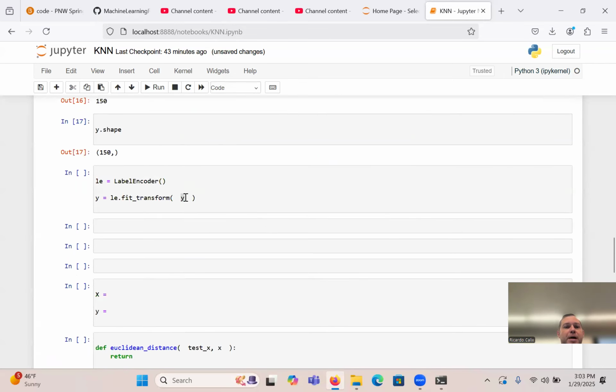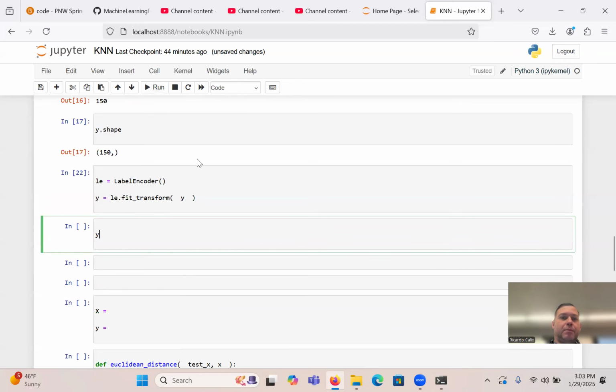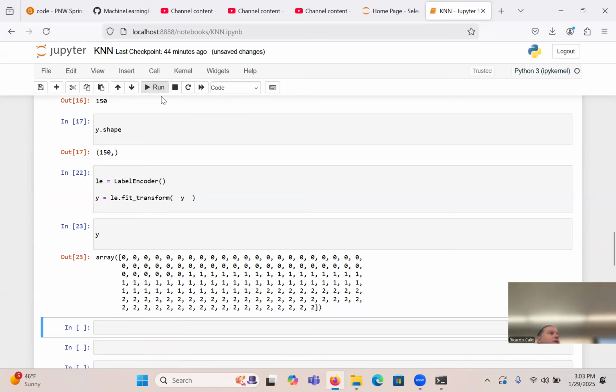So as you can see, we basically train the model, fit, but we also transform. sklearn has this thing where you can do fit, transform, or fit and transform at the same time in one shot. So it's going to convert the Y to numbers now. Done. Print Y. And you can see the labels are now zeros, ones, or twos, which is what NumPy requires, essentially. Do you guys see that?